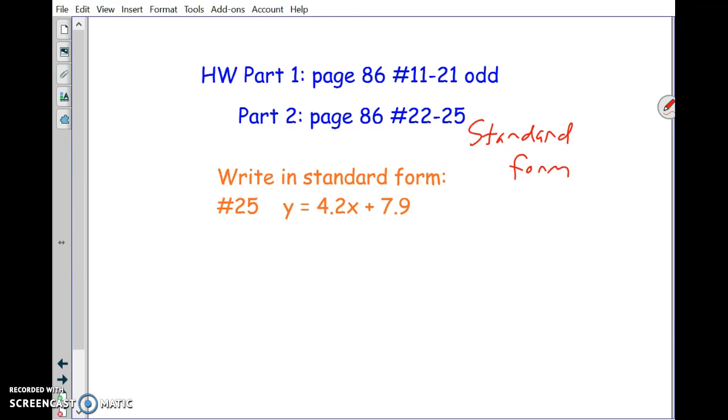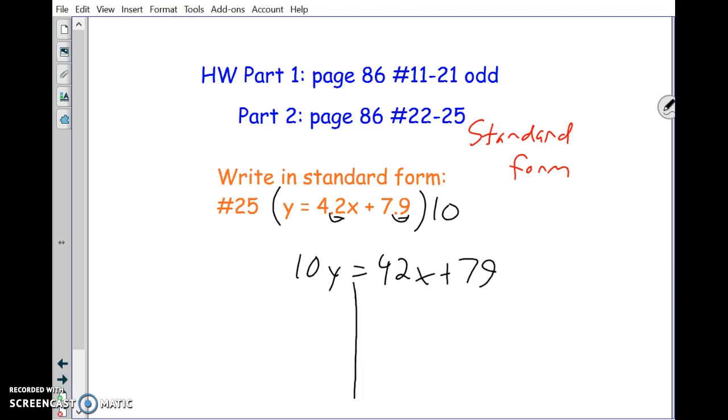But you'll also have to get rid of the decimals, and this is something that we didn't cover in the lesson. To make these so that they're no longer decimals, a good trick is if you have a single number to the right of the decimal point, if you multiply by 10, it would look like this. Just move the decimal over 1 and over 1. Doing so, we no longer have decimals in that question. So to get that to standard form, you have to cancel out decimals, and a trick is you have to times 10. And then I think there's one more step here to get it to standard form, but I'll leave that to you in the homework. Good luck.